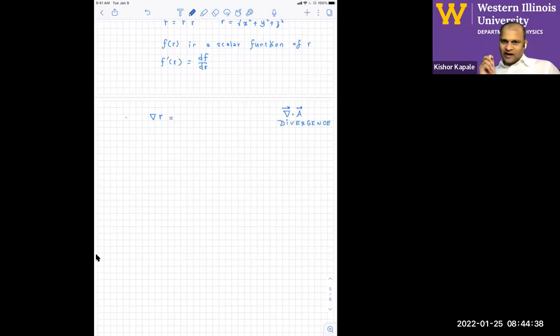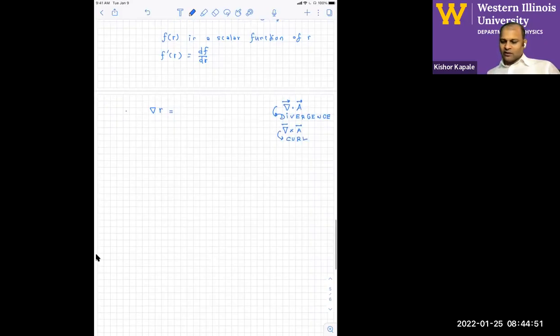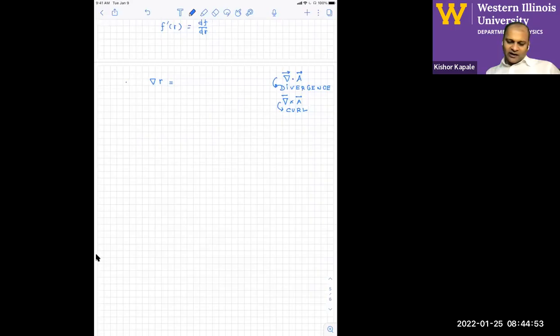So don't ever forget the character of these operators. It's important. And if you apply it to a vector field, another method is to take a cross product, which is called a curl of a vector, right? So if I'm writing it like this, that means r has to be a scalar. I would be wrong if I just wrote r as a vector there. This would be wrong. It has no meaning, right? It's a tensor operator, which, at least in the context of what we're discussing right now, has no meaning. So what would this be, right?